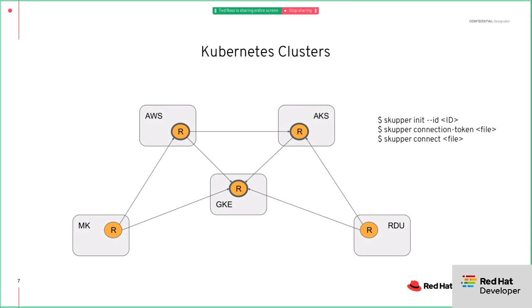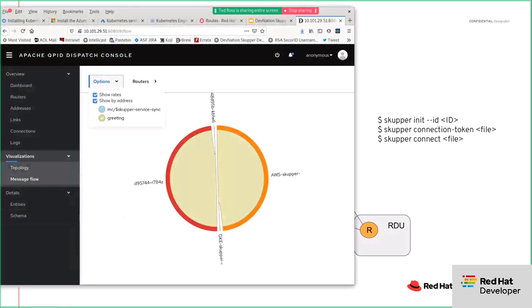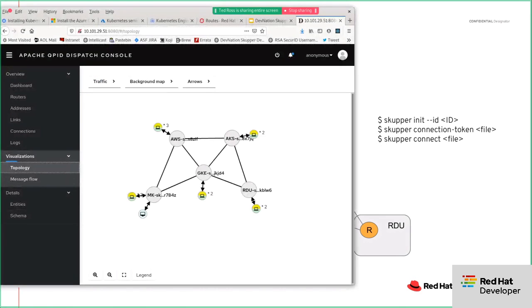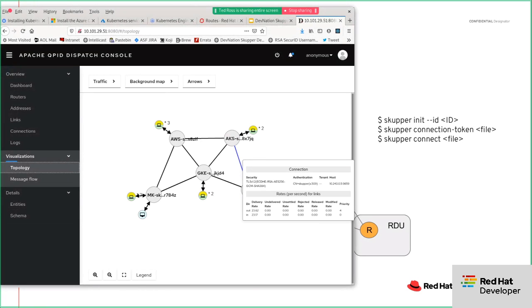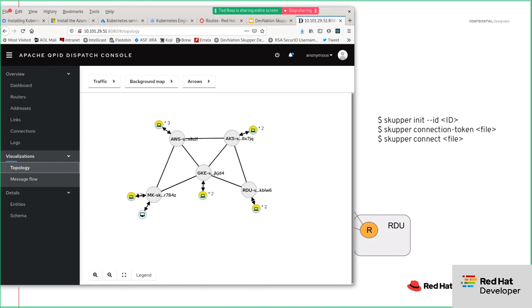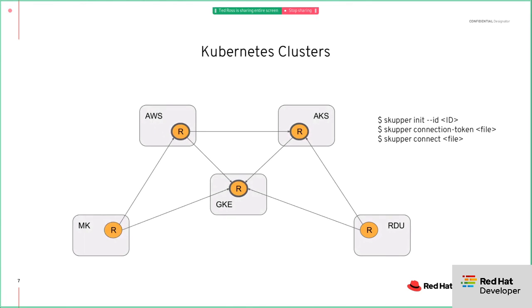Generally, if it allows me to make a connection outbound, and I really should also, let me go back to the topology view here and show where these connections are shown. These are TLS connections, mutual TLS or mutual certificates. So these are secure connections that are made outbound through their respective firewalls. But once those connections are established outbound, traffic flows bidirectionally over those connections.